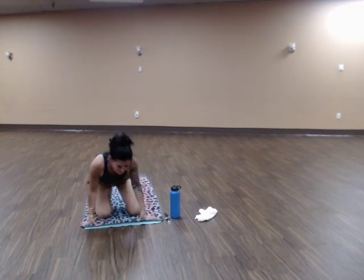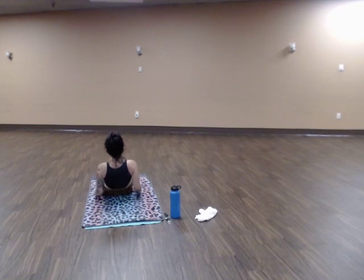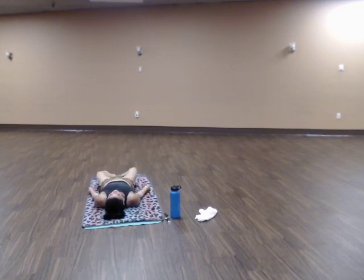Turn around, relax on your back. Shavasana. Allowing the legs to be long and loose. Arms by your side, so you get that unrestricted blood flow back to the joints. Breathe in and breathe out.